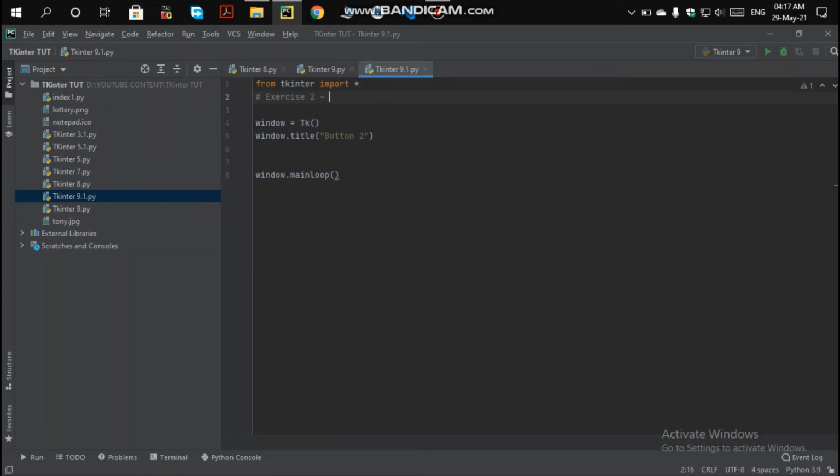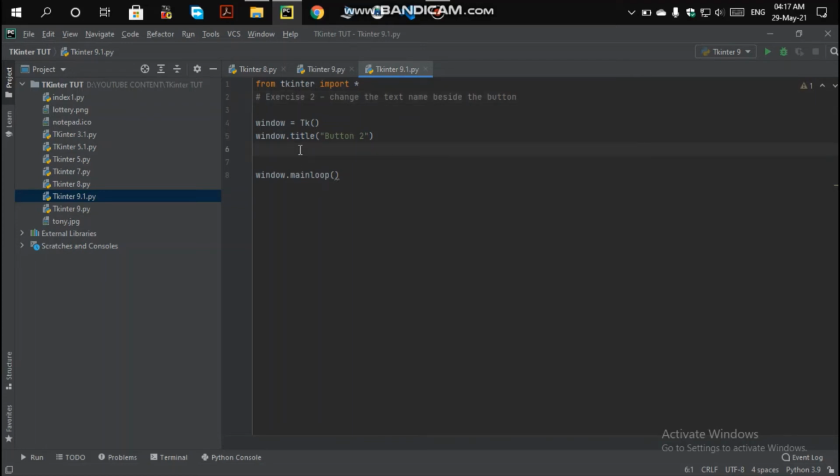We are going to change the text name beside the button. When you click on the button, the name changes. So we are going to use the label tag and the button tag here.